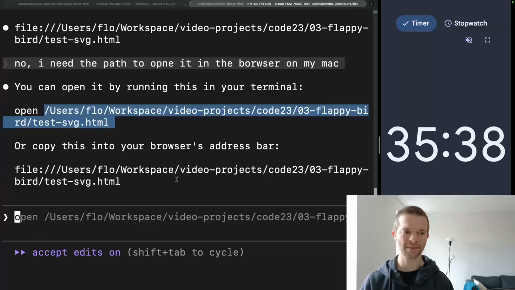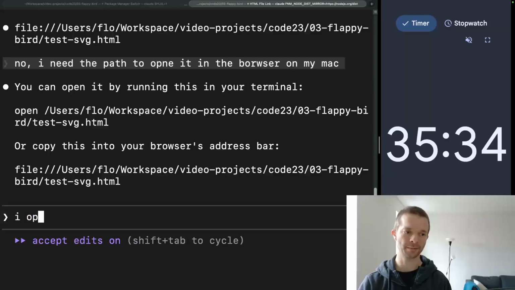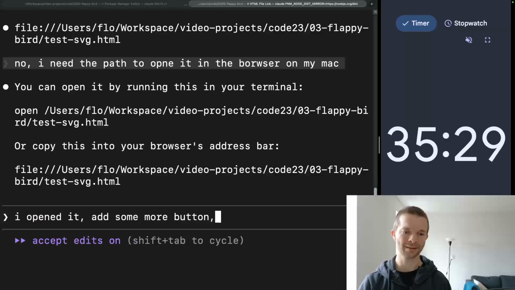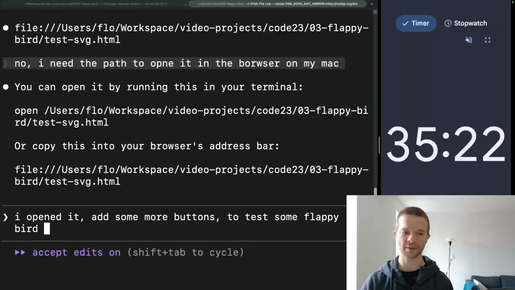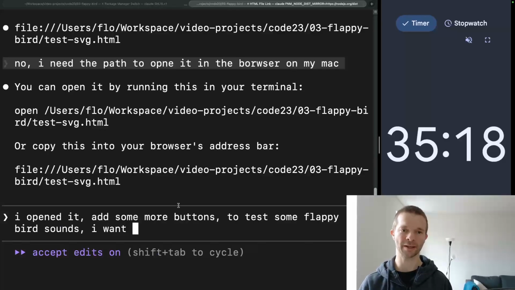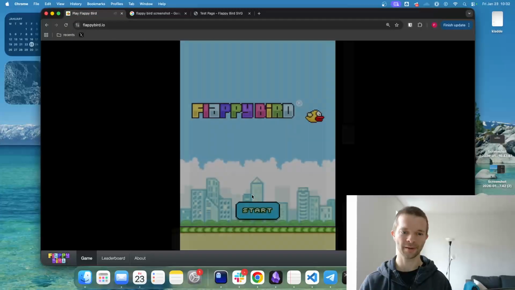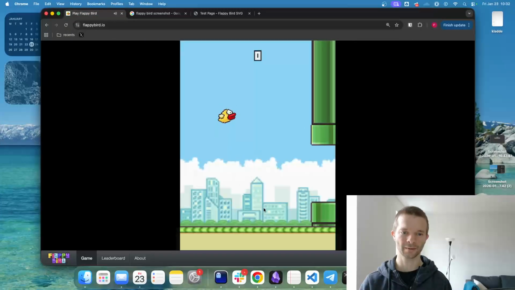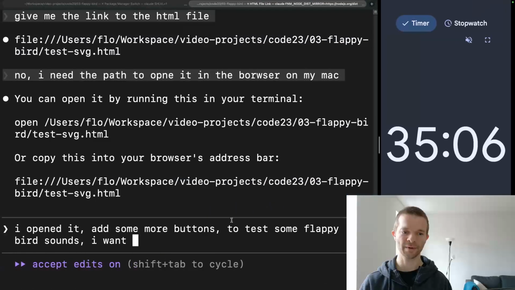Actually, let's do some sound test here. Okay, I opened it. Add some more buttons to test some Flappy Bird sounds. What sounds do we actually want? So we have the game here. We want animation.